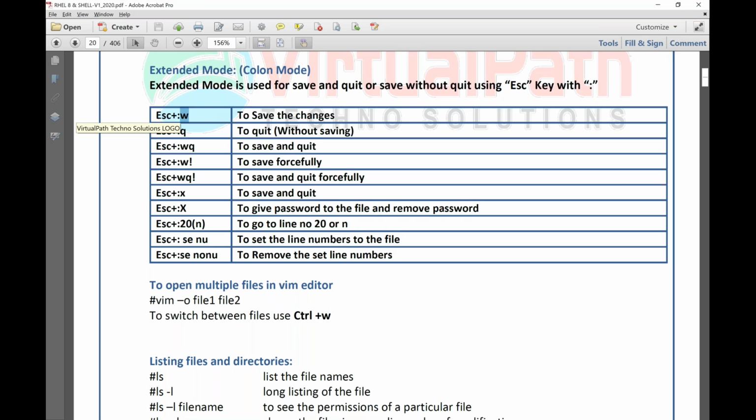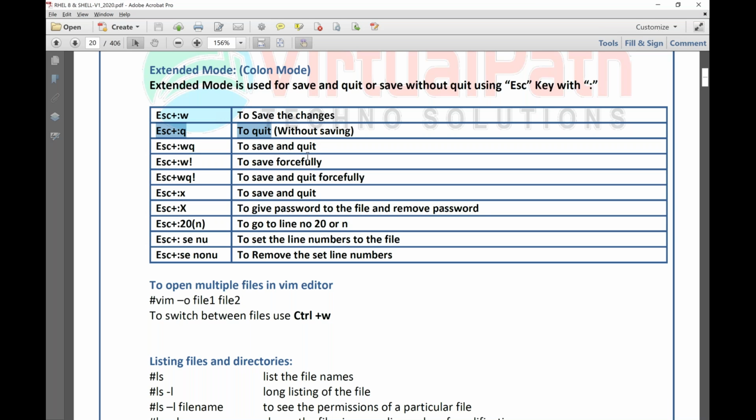Sorry, colon, not exclamation. I'm sorry. Exclamation is also used, but for a different purpose. But colon W to save the changes, and colon Q to quit or quit without saving, colon WQ to save and quit together.